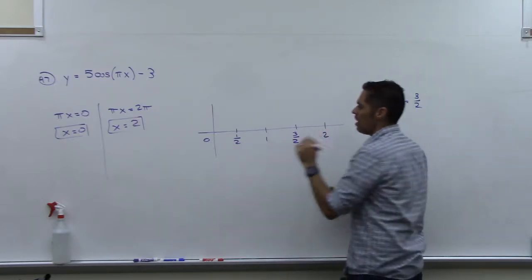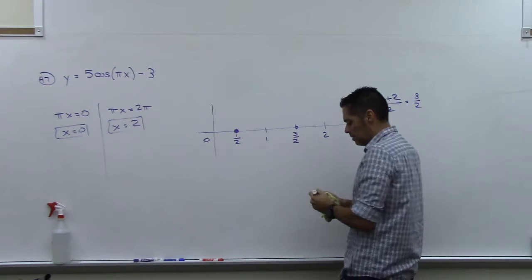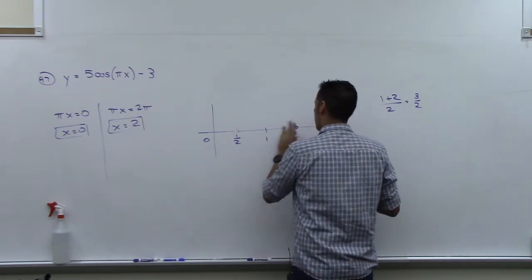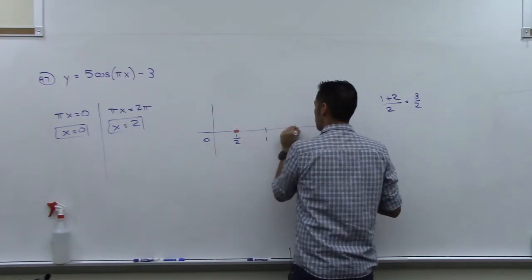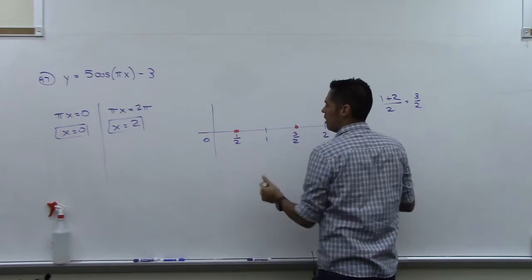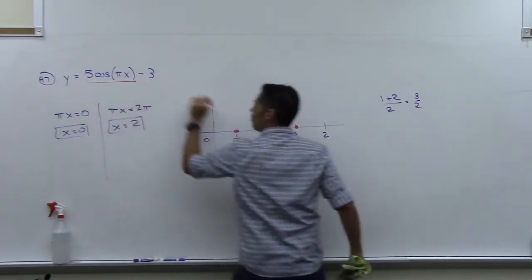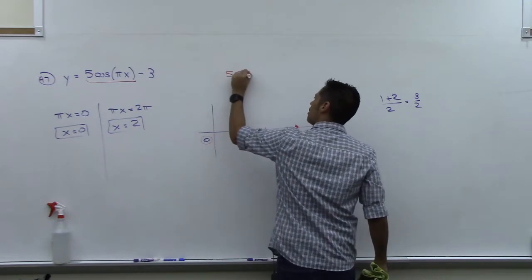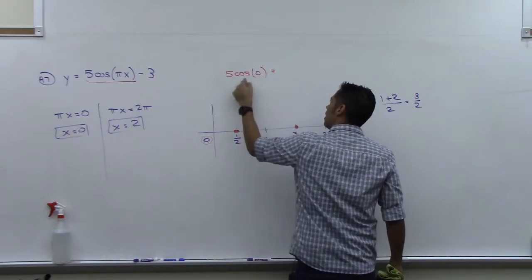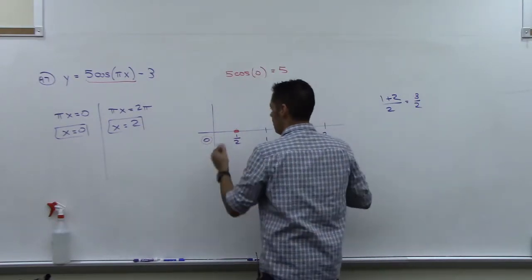Now this is cosine, so I know I'm going to have a dot here and a dot here. Now actually, let me switch to red because this is not my final graph. I've got to move it. So now I'm going to have a point here and a point here. Since it's cosine, I either have 2 points up here or 2 points down here, so I pick a little test point like 0, and I plug it just into this piece. I ignore the 3. 5 cosine, and when I plug in 0, I get 0 in there. And cosine of 0 is 1, so I get 5. So this point is going to be up 5.